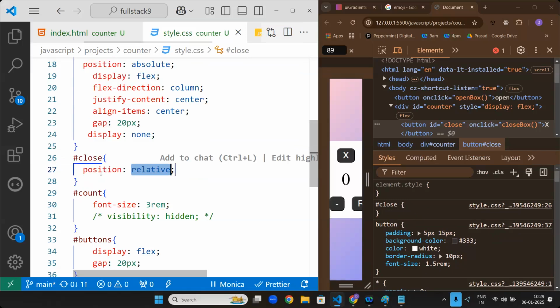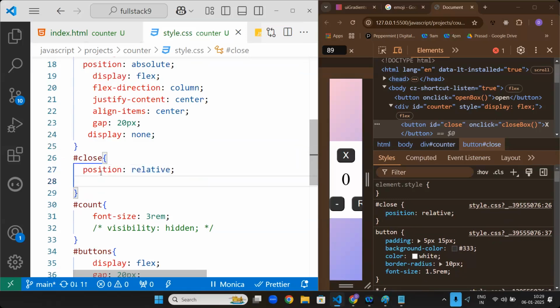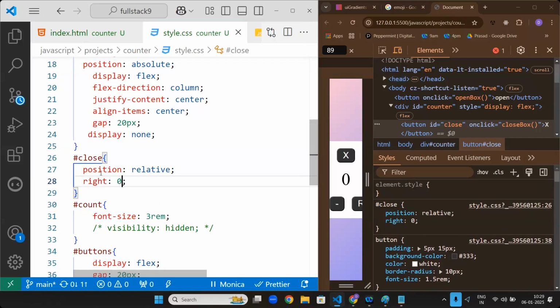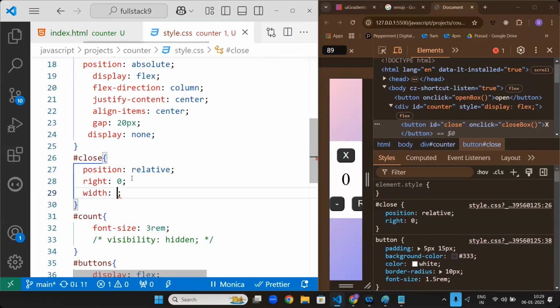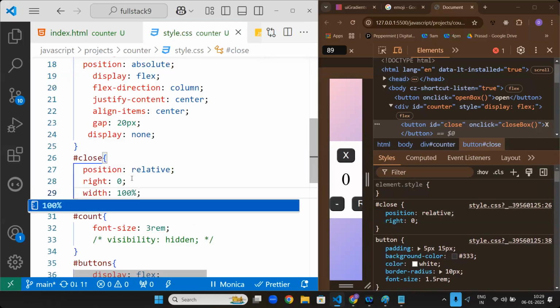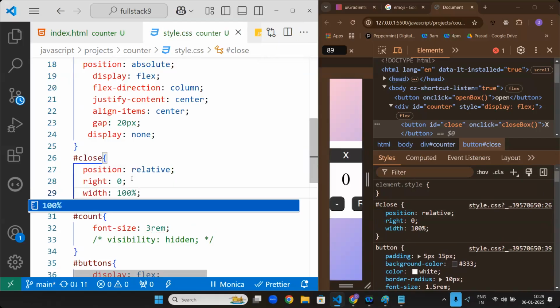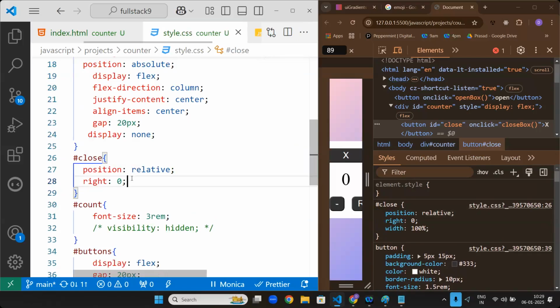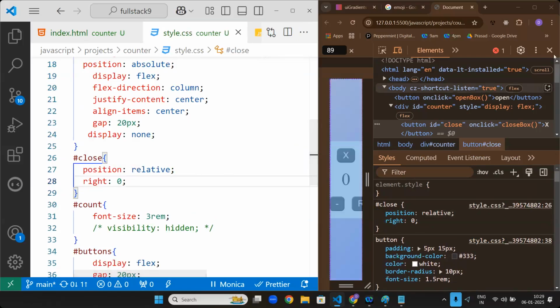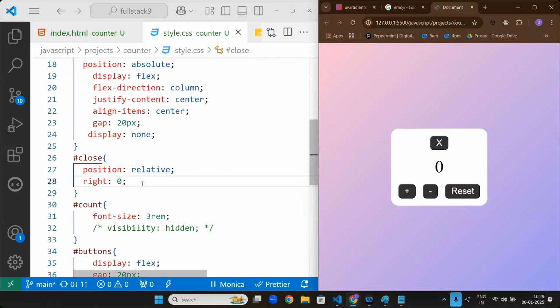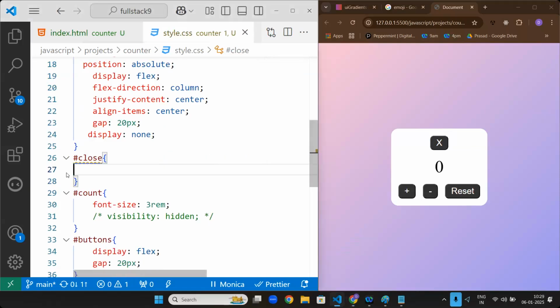Position relative, right 0, width 100%. Yeah, seriously. अरे ट्राई करो रे, हो जाता. Okay, somewhere try karo. It should happen.